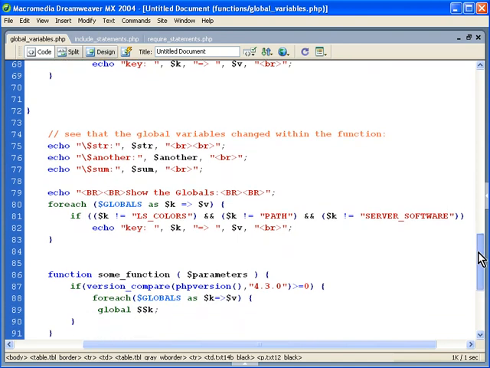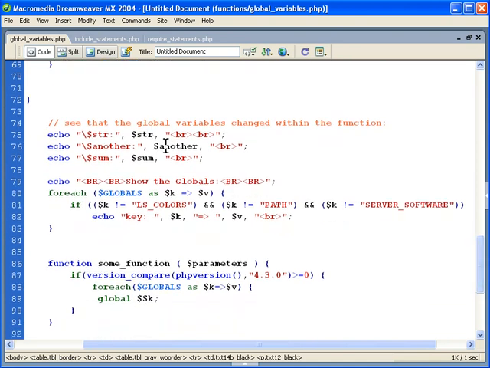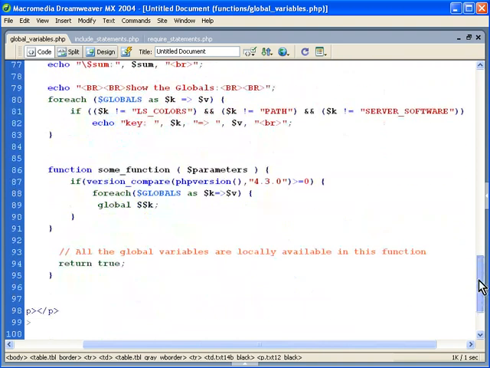If we slide a little down, we can see that eventually we echo out those strings that were changed inside that function. But now we're going to look at the globals. Like I said, this is the list of them. And then we have some other function here at the very, very bottom. And now it's going to do a version compare to make sure that we have version 4.3 or greater. And this is a version compare, a function here that we can use. PHP version is another function. You can look up how they work, but this is basically how they work.